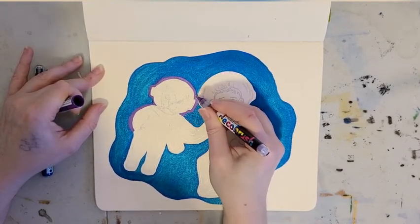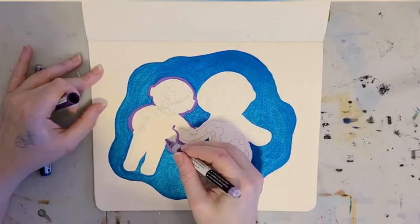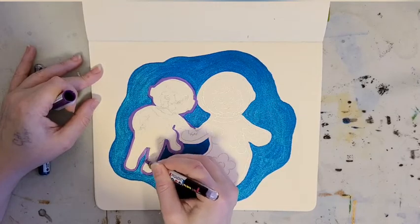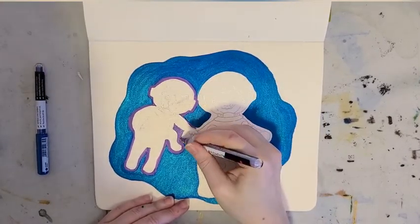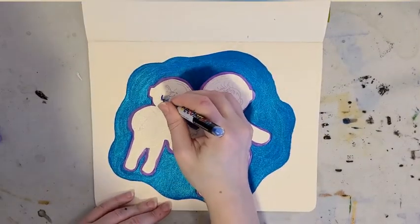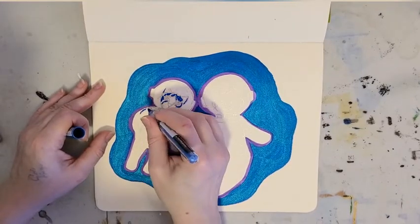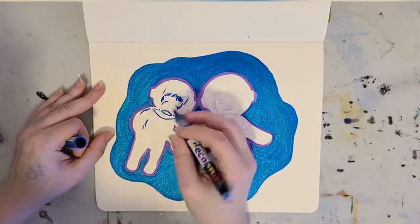Now for the acrylic paint markers — I'm always interested in trying new types because I use them a lot where I teach. I run an arts program for adults with disabilities; it's inclusive so everyone's welcome, and we get a really wide mix of ages and abilities. It's geared towards being a comfortable environment for all abilities, especially those with disabilities, and a lot of our students find using paint markers a lot more accessible than painting with a brush. It's just easier for them to control and fill in small areas or details given some of the dexterity issues they struggle with. What I like about these paint markers is that you don't have to press up and down on the tip to release the paint — I feel like that always causes tips to get crushed down and smushed, no longer a fine point, from having to pump up and down.